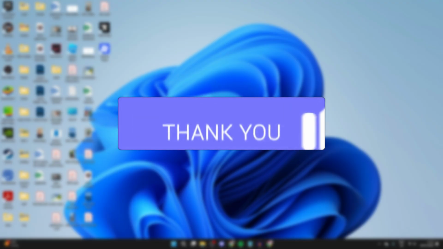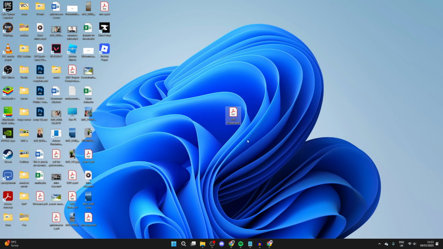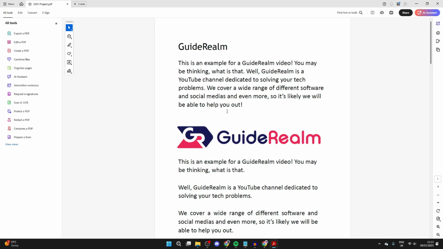Here we have the PDF that I want to remove or delete a page or multiple pages from. Let's go and open it up. It doesn't matter the app you open it up in, whether it's a web browser or whatever. Once you've opened it up, then what you need to do is get to the print page. You can do the shortcut Control P or find the print button.